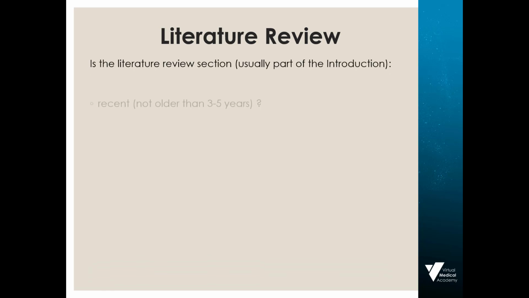The authors need to show us, to convince us, that they are aware of the literature, aware of the studies, aware of the research that has been conducted in their discipline. To do so, the references that they are referring to should be quite recent. They should not be old, preferably 3 to 5 years, unless there is a necessity for older references. Second, they should be relevant to the topic.